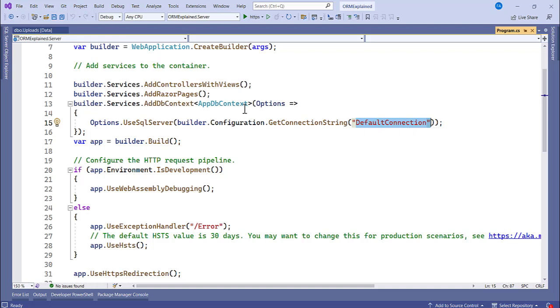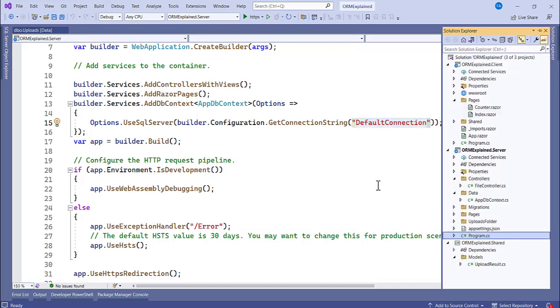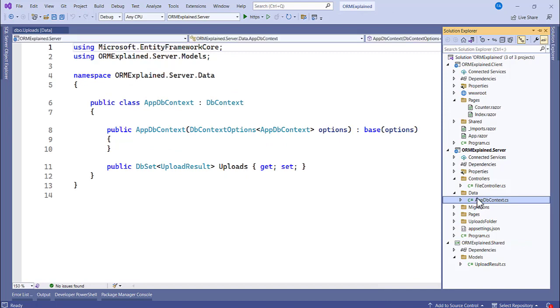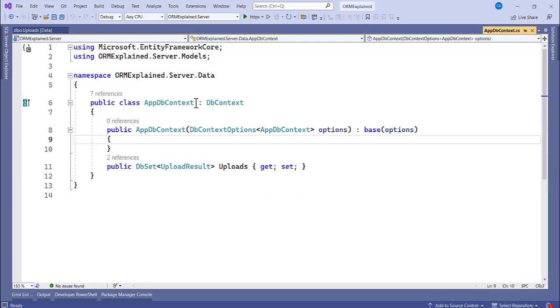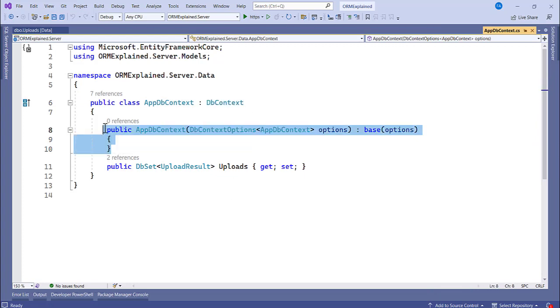Now once you are done, we have to create a file for this AppDbContext. So let's go to our server project. Now create a folder and name the class AppDbContext.cs. So there's going to be a class. Now when you add this class, right click on this Data folder and click on Add, then New Class. The name is AppDbContext. Now this class has to inherit from DbContext, and now we have to specify the base class. So that's why we have it over here. We specify the AppDbContext here to the base class.